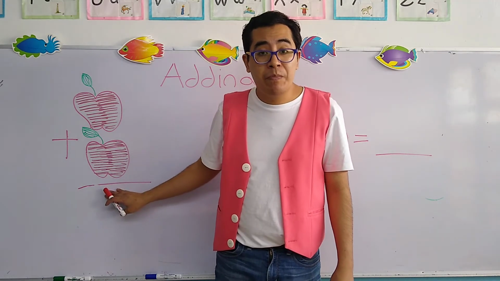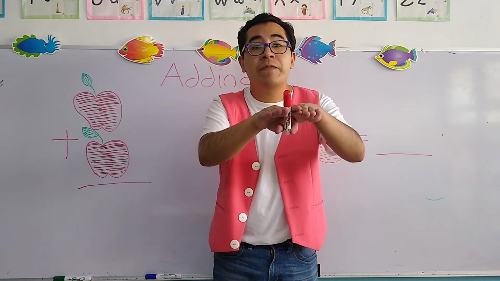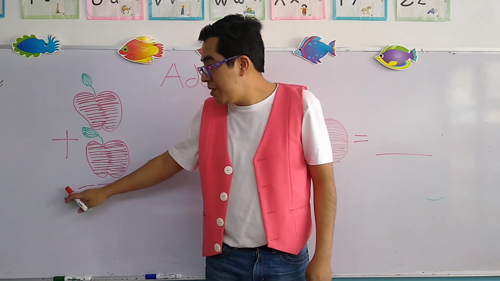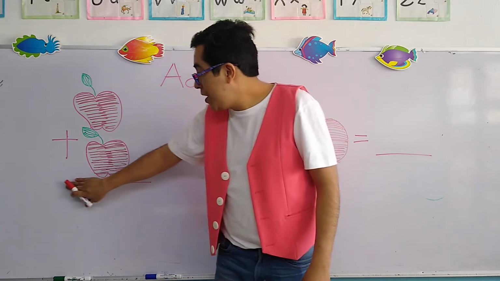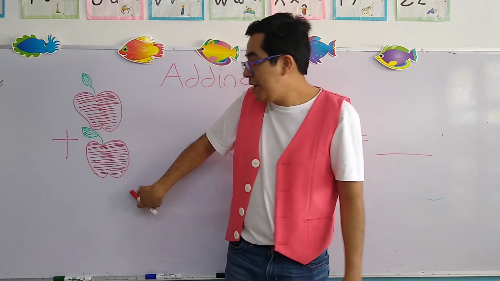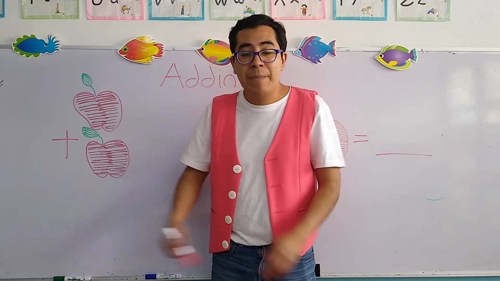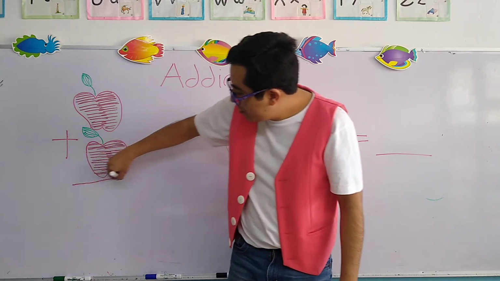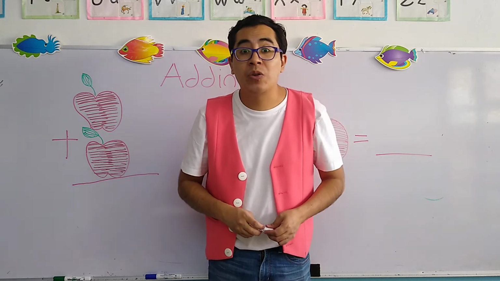Now, under the objects, we have a line again with color red. This line is important because it indicates the end of the addition. Esta línea es muy importante porque nos indica el fin de la suma. Si no tuviéramos esta línea, quiere decir que nosotros podemos poner más objetos. ¿Ok? Pero cuando tenemos nuestra línea, indica que esos son los únicos objetos que vamos a contar.